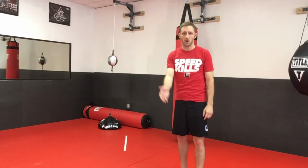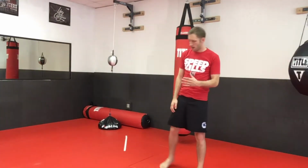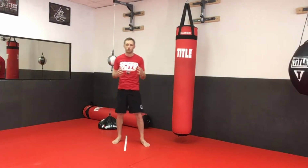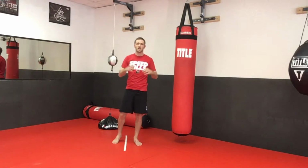One of the things I like to do, guys, and I've talked about it before, is find a straight line on your mats that you can use, or even use just a piece of athletic tape. And this is how we're going to set up our stance. So you hear me talk a lot about my neutral stance, and I always talk about how basic it is and how I like to start there. Well, really it is basic, and that's actually how I'm going to fight. That's how I fight.